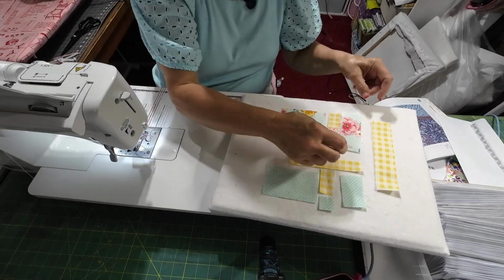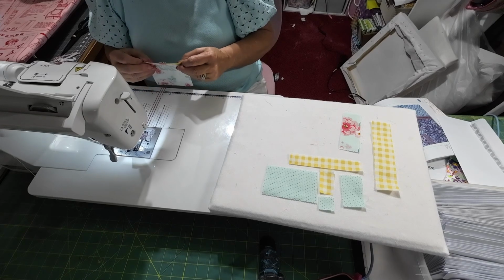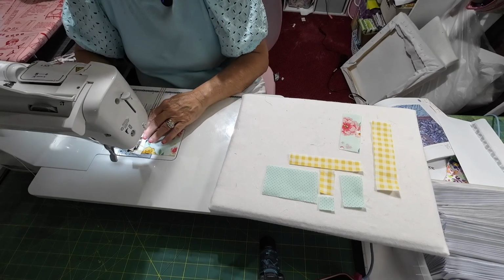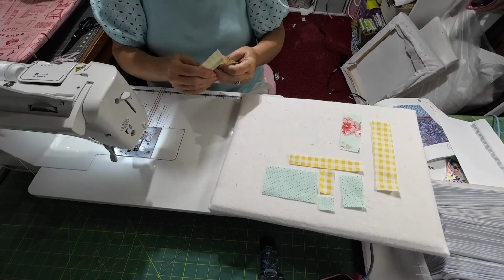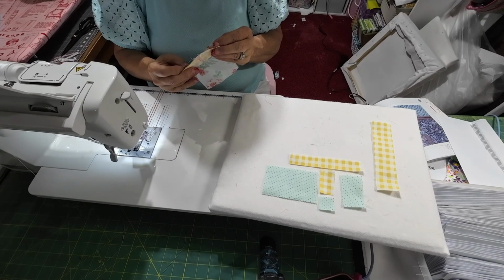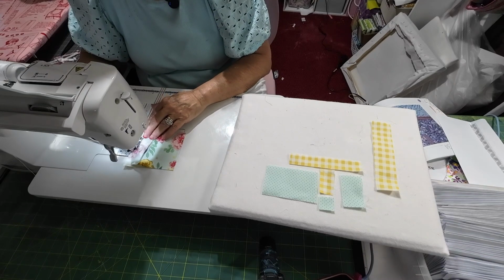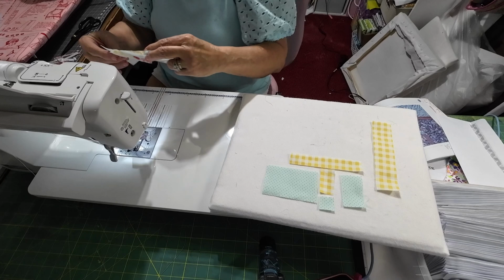All right. Now then, we're going to sew this to this big square, and then the other side to the other floral print piece. Okay. All right, here we go. All right, now this piece goes here. You are left with a little tiny 1/2 inch square right there in the middle.